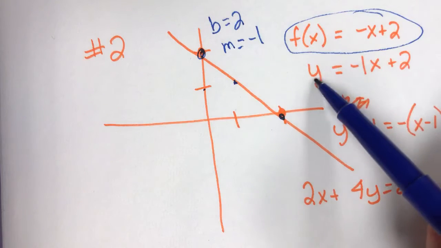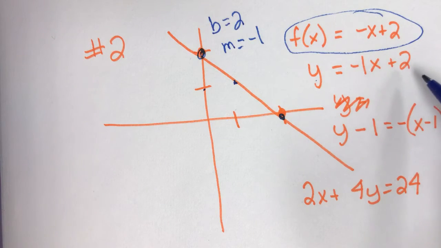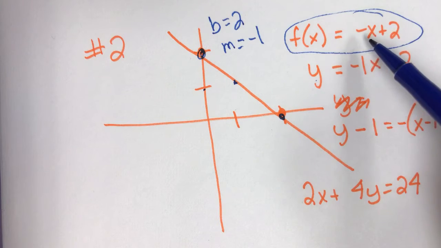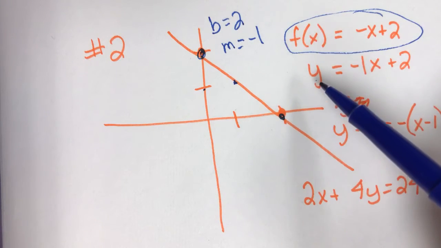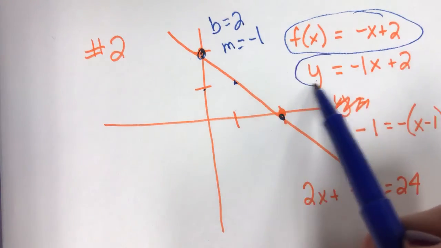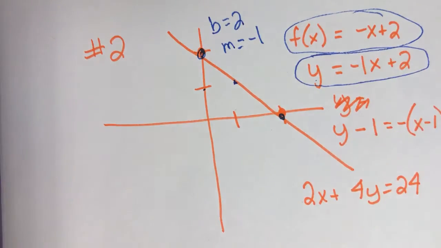Our second one, which says y equals -1x plus 2, so if we look at this option, again, it's the same idea as this one up above. The only thing that's really different is this one wrote in the coefficient of 1, instead of just leaving the negative there. And that this one has f of x and this one has y. But these are actually the exact same equation. They are just written in a different format. So this one is also correct.